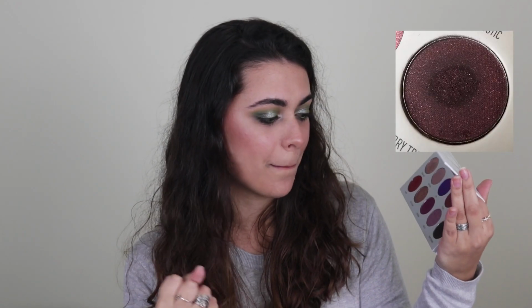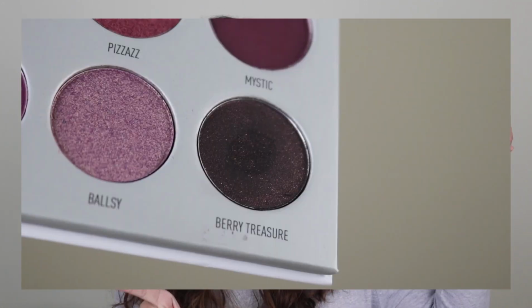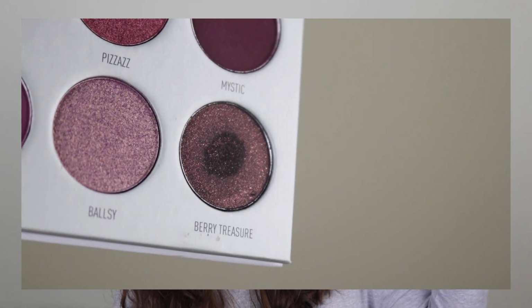It's the shade Very Treasure, and that one is a darker shade of the palette. I was hoping for a darker shade, but not this dark. So the shade that I will have to work on, it's this one. This is kind of a dark purple shade with shimmers. It's a beautiful shade, but I don't know if I will be hitting pan on this one.